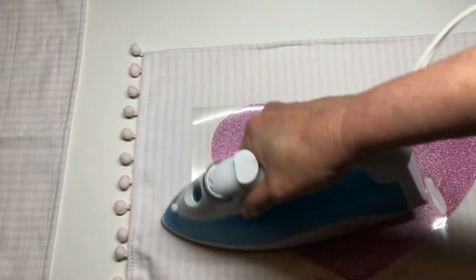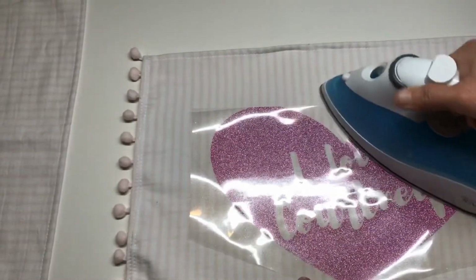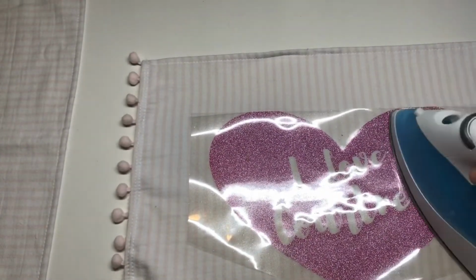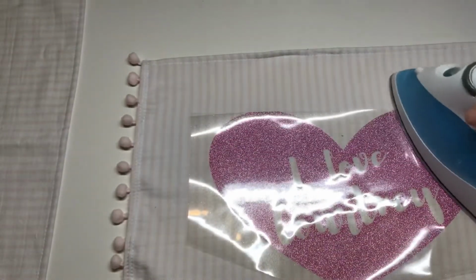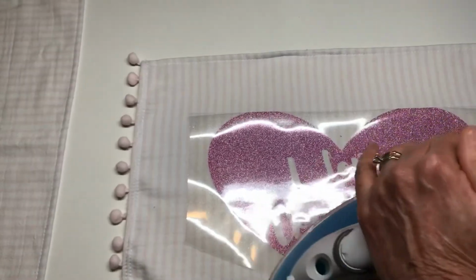If you peel this a little bit and need to re-iron, I would use parchment paper. Once the plastic has been peeled, it's not much good to you anymore. So just get a piece of parchment if you need to touch something up.